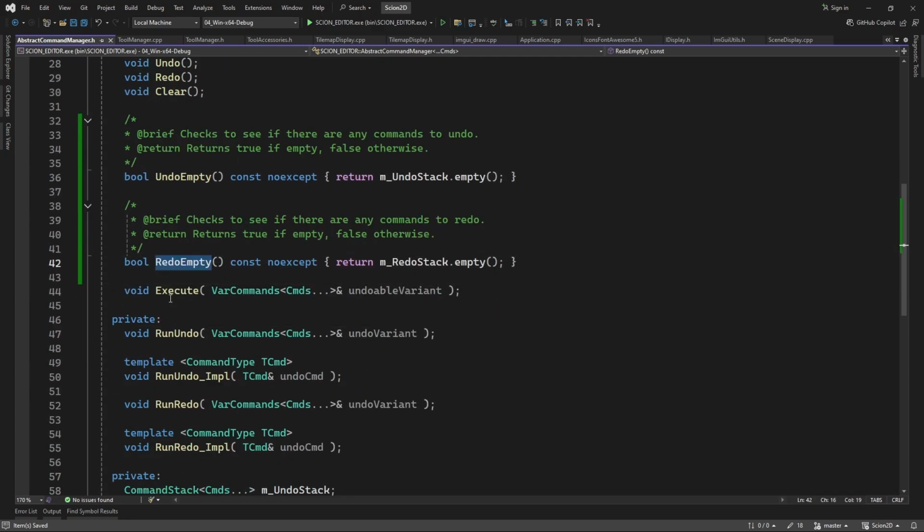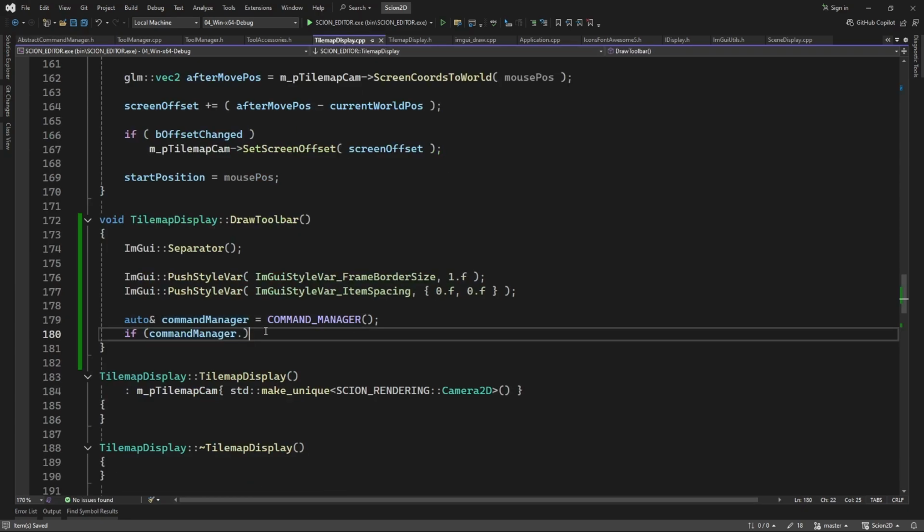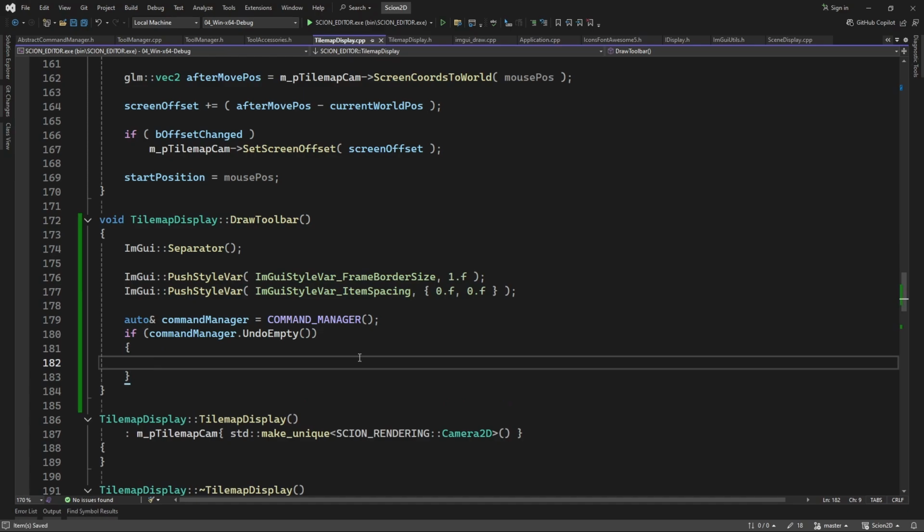So now that we have the undo and redo, let's go back to our tilemap display, and that will be tilemap display.cpp. Now we can check to see if our undo is empty. Then we're going to want to put something here.